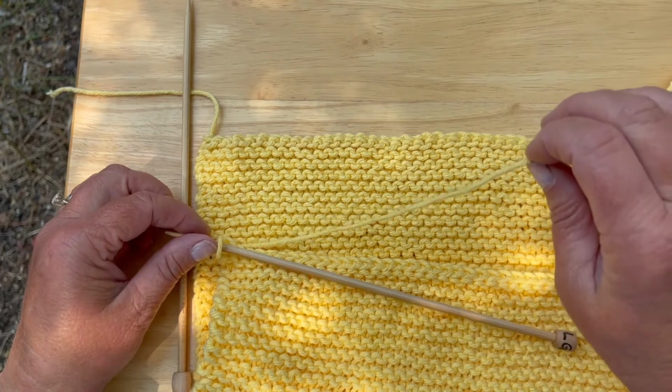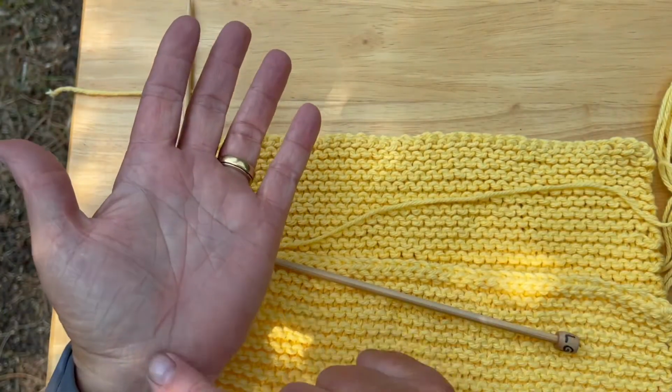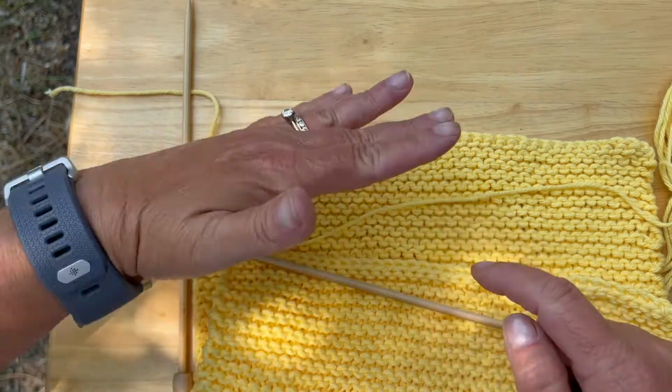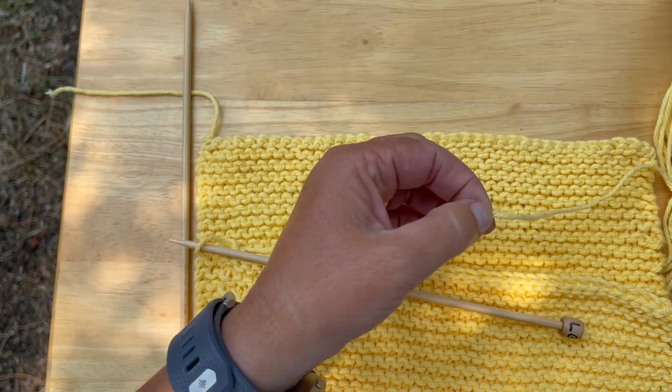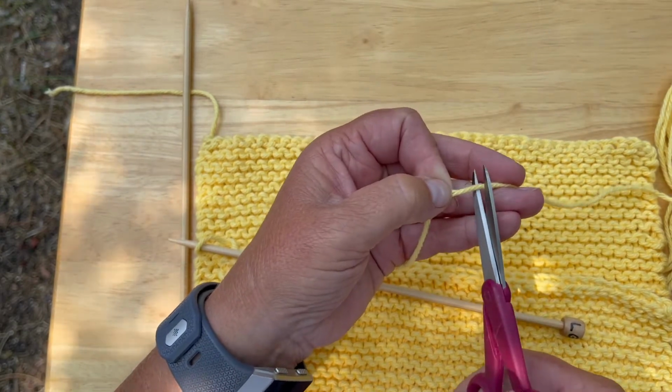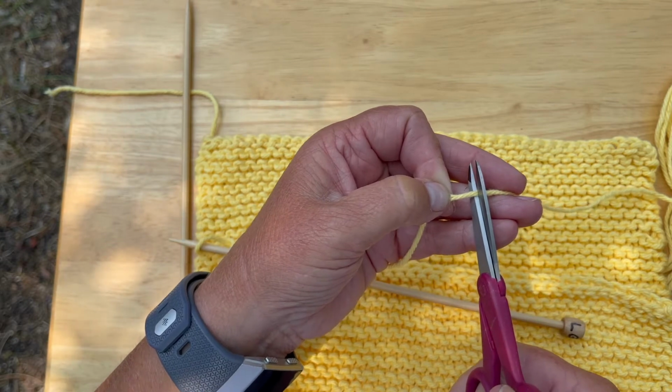We're gonna cut our yarn, and my hand from base to tip is about 5 inches, so I leave about a 5-inch tail. That makes it easy for me to weave all these ends in, and I'll explain that in a minute.